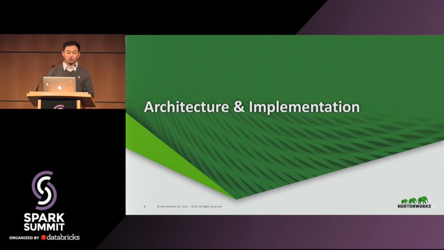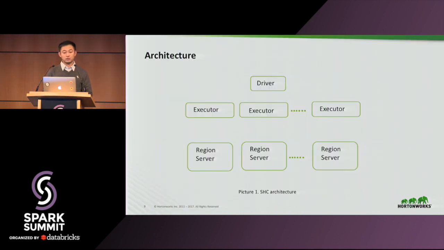Okay, this architecture, I think, is very basic and very fundamental. Why? Because we want to try to minimize the system update. It means that we still follow the architecture of Spark and HBase. That means Spark follows a master and worker model: the master is the driver, right? And the slaves are executors.